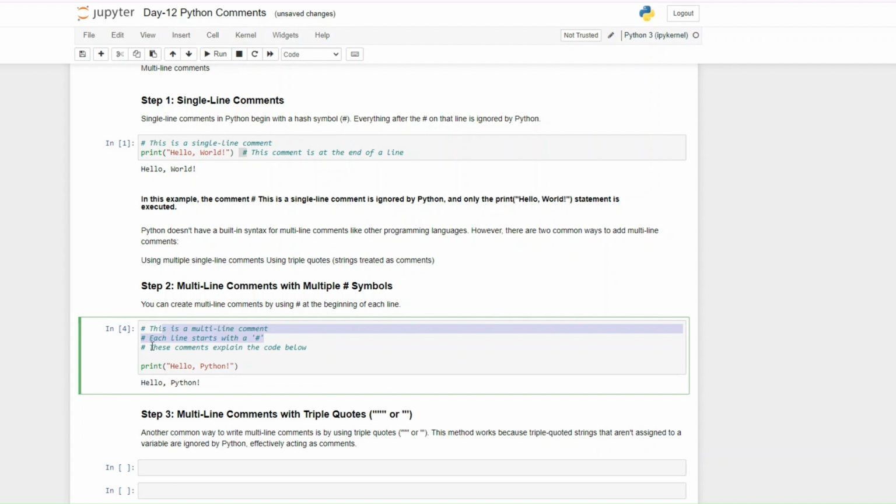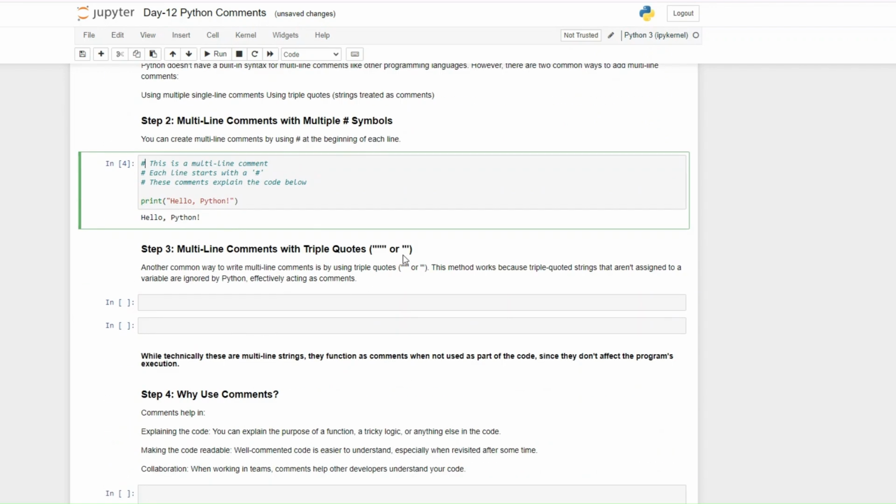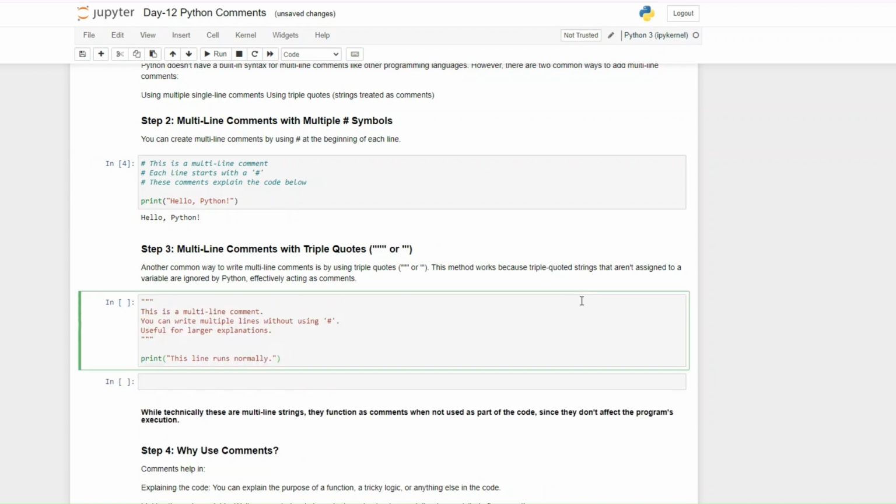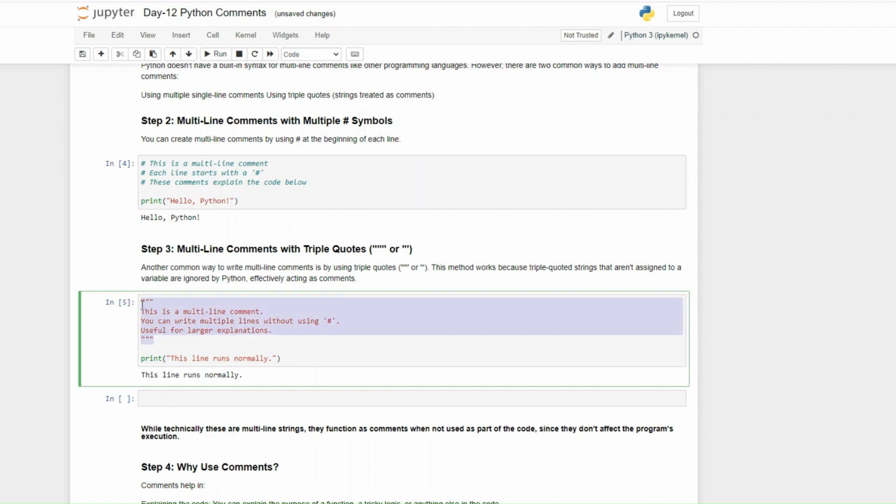But when you don't have lots of lines, it might not be convenient to always add a hash to every single line. That's why you use triple quotes. You can use either triple single quotes or triple double quotes to make your multi-line comment. Let me show you both. And this should not be confused with a string, because we usually put our strings in quotes, but you see these are single quotes and these are triple quotes. So triple quotes are automatically a comment, not a string, which uses single quotes. So if we run this, this entire part is ignored.